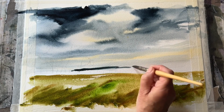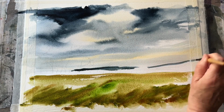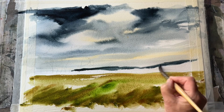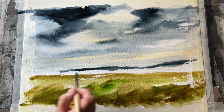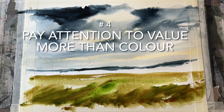It's also useful having a selection of smaller brushes that you're comfortable using. I love this size 2 quill brush. I also like 3/4 inch flat brushes, small rigger brushes, that sort of thing. And this brings us nicely on to tip number 4, which is pay attention to value more than colour.